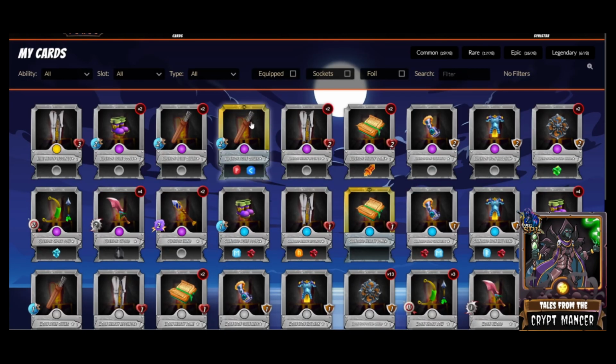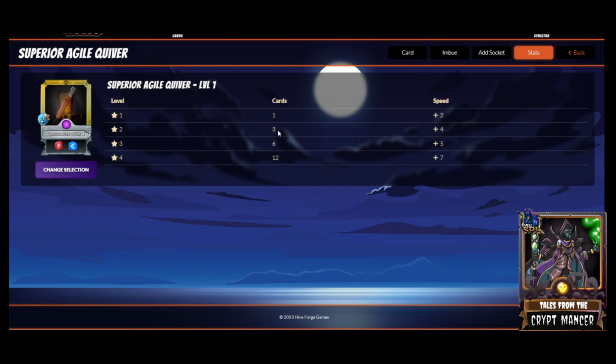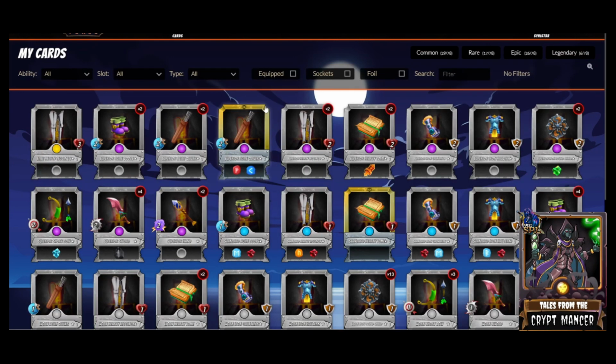You can see here I have a gold foil epic quiver. And basically why this is important is, well, it takes fewer pieces of gold foil equipment to level up your stats. It also gives a Forgium earnings boost for every piece of equipment that you have that is gold foil on your hero, which is great. It's a nice passive bonus. It's kind of like gold foil giving you our share bonuses in Splinterlands.